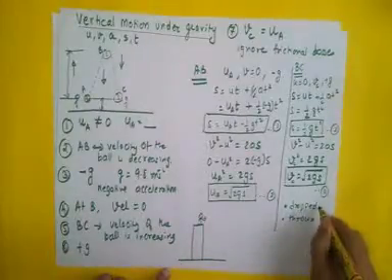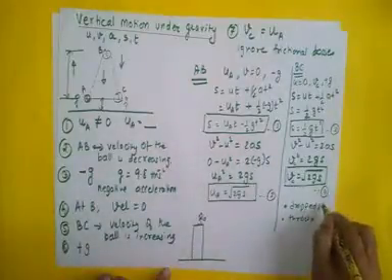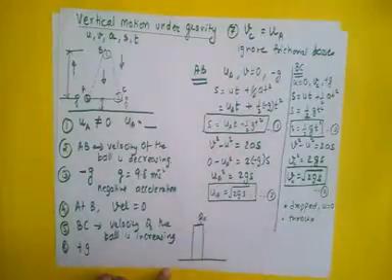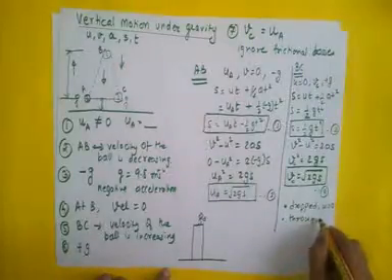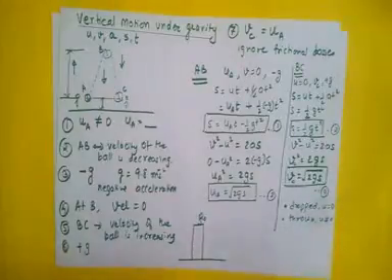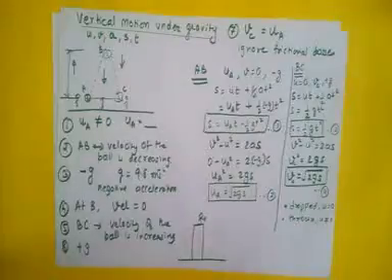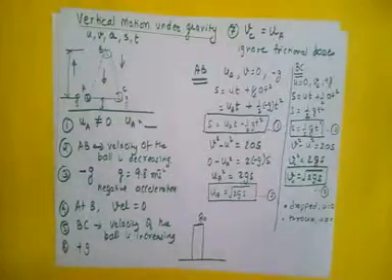The difference is when the ball is simply dropped, when the ball is simply released, you can take U as 0. The initial velocity can be taken as 0. Whereas when the ball is thrown, initial velocity will have certain value. It will not be equal to 0, it will have some value. This is the thing that you need to keep in mind whenever we are looking at a body freely falling down, when it is being dropped or it is being thrown.